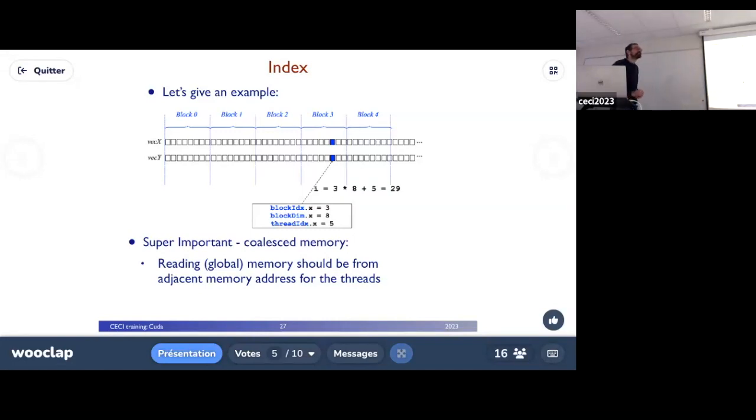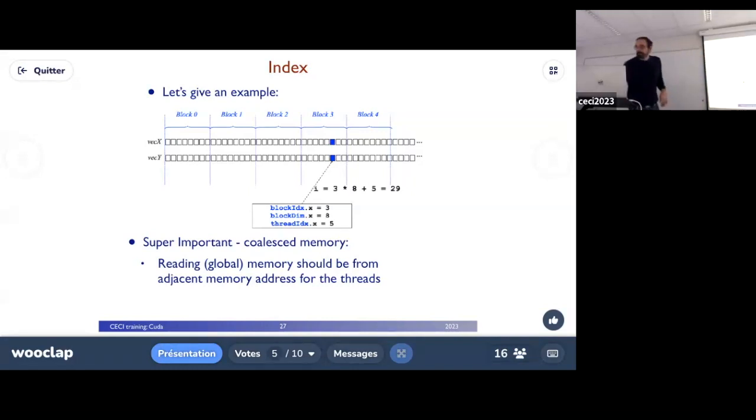One thing I will say at least 3 times in this lecture, and Orion will say it again, and this afternoon you will hear it again: what is super important is the way you read memory on GPU. That's the most important trick if you want to use GPU efficiently. The first thing everyone is going to look at in your code when you go to GPU is how you read your memory. What you need is what we call coalesced memory.